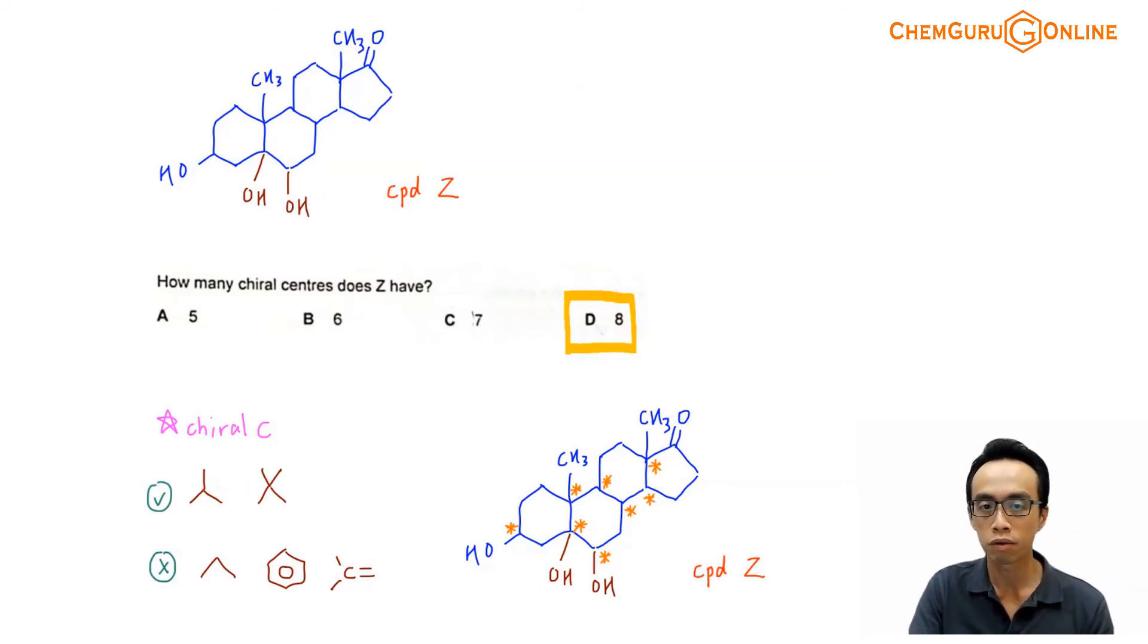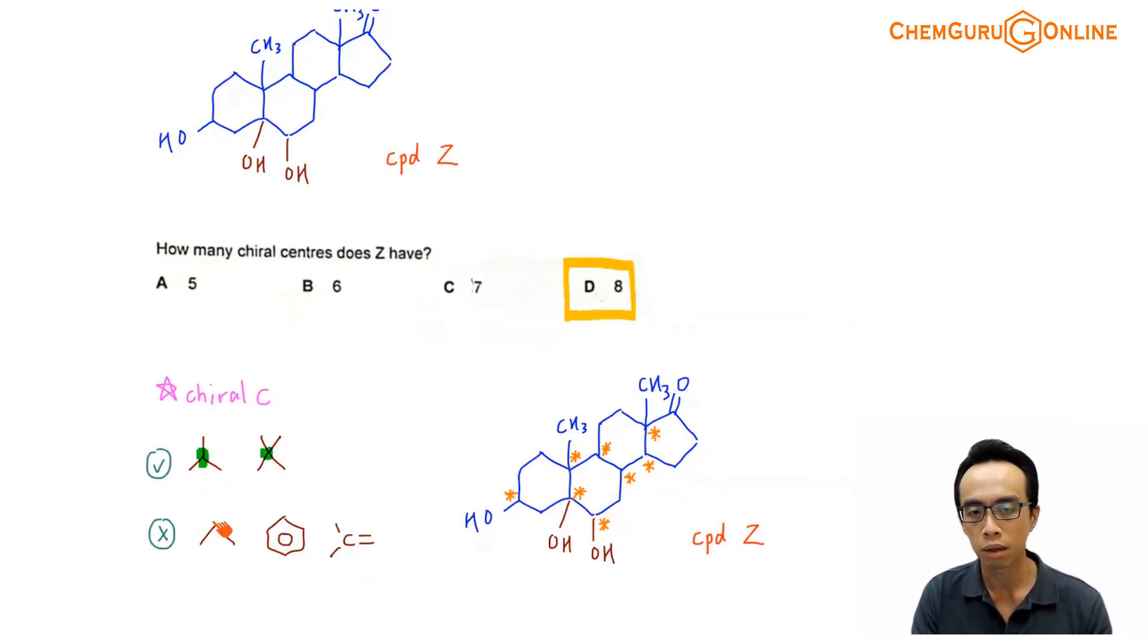So once we see that the compound is asymmetrical, then we either look out for this type of carbon, maybe let me highlight this in green, we look out for this carbon which is bonded to three groups, remember there's a hidden hydrogen, this carbon, it is actually a CH, most of the time this carbon will be chiral, bonded to four different groups, or we look out for this type of carbon, carbon bonded to four different groups, then this carbon will also be chiral. Now we can in general ignore the rest of the carbon. We can ignore this carbon because this carbon is a CH2, it can never be chiral. Chiral carbon must be bonded to four different groups. I can ignore benzene carbon because benzene carbon is sp2 hybridized, only bonded to three groups, it can never be chiral. I can also ignore alkene carbon, same thing, it is sp2 hybridized, only attached to three groups, it can never be chiral.